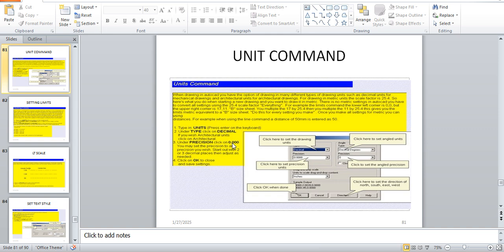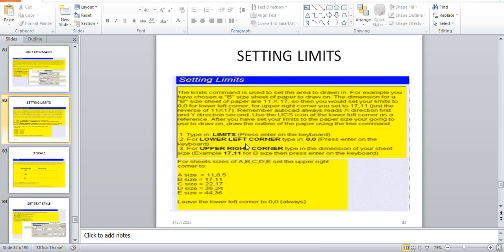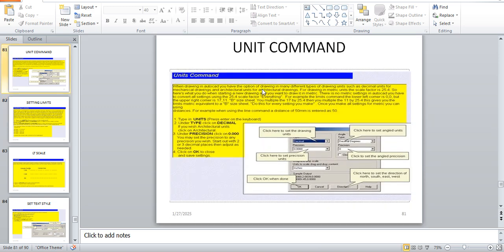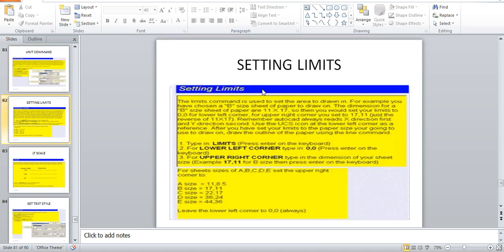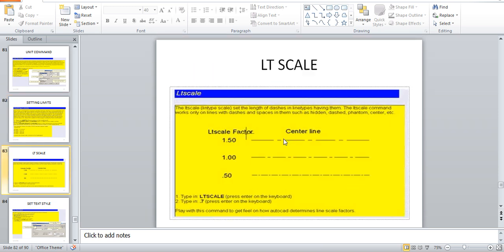The unit command, this one by default is already set in my drawing. So we go to set limits, but for our case, the limits and the unit, we are going to get them from the format icon. But I would say by emphasis that setting the limits is like setting the limits of the paper size. So here you set the lower as 0,0, and then the upper, depending on the paper that you are using, is 17,11, depending. So that doesn't make us lose anything.